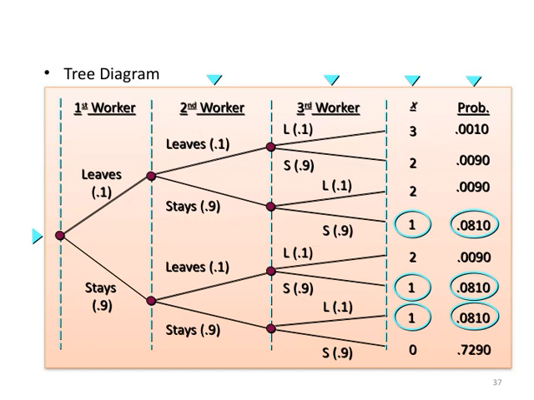All right, let's take a closer look at this tree diagram. Here, we're tracking the possible outcomes as each worker makes a decision. Starting with the first worker, there's a probability of staying with the current task, which is about 90%, and a smaller chance, around 10%, that they leave. The second and third workers have similar decision points, with the same probabilities for staying or leaving. Now, as we follow the branches of this tree, notice how these probabilities multiply.